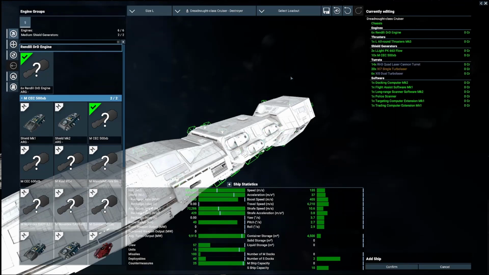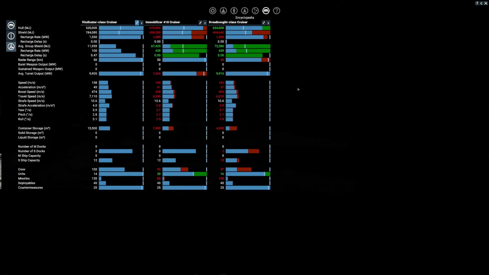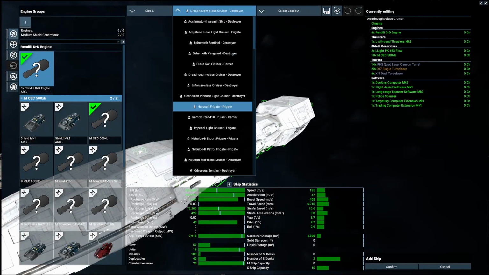Let's go ahead and pull out a Dreadnought. There's our Dreadnought class. Go ahead and confirm there. So the Dreadnought has more hull, but look, average turret weapon output, 9915. So 10 more damage average weapon output than the Vindicator. But the Vindicator still has those really large shields, which is nice. But overall, though, these are our ships comparing with all the other larges that you'll probably come up against.